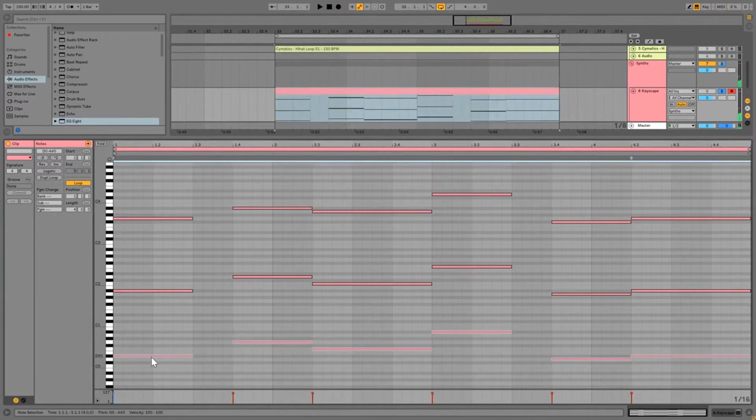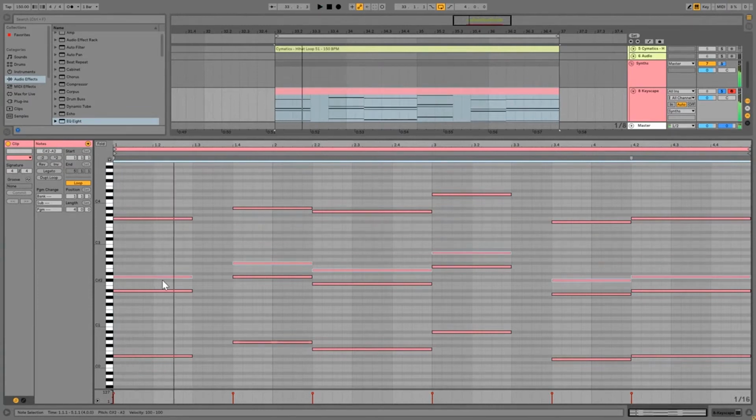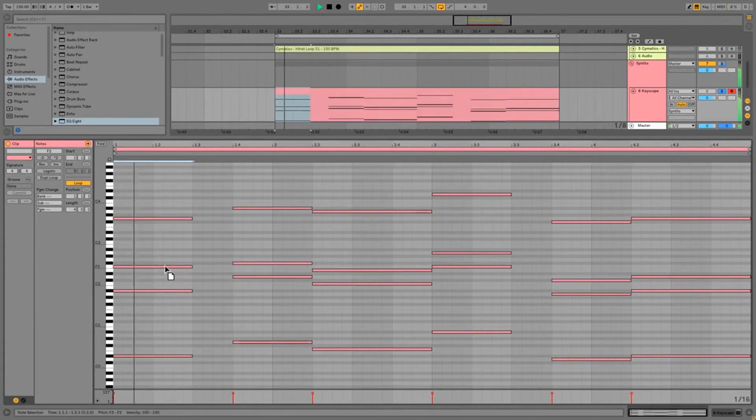Then we can add some 7s and 9s, so some extensions. So let's see, the D here. This one can just be an octave.